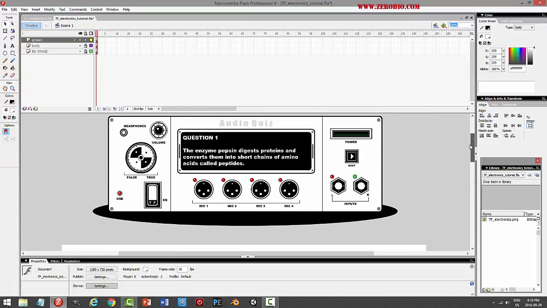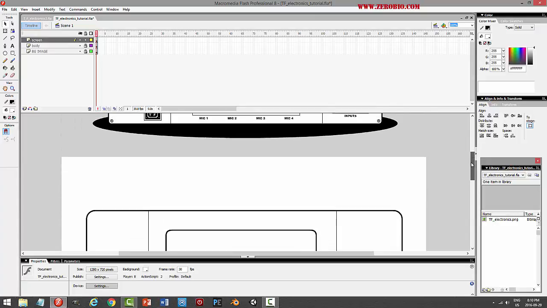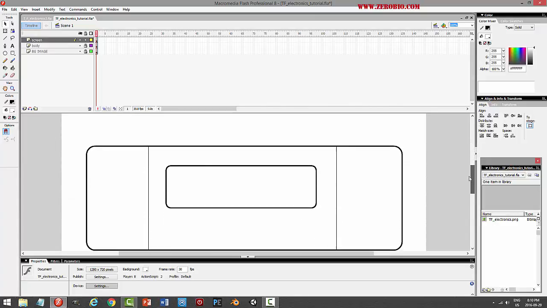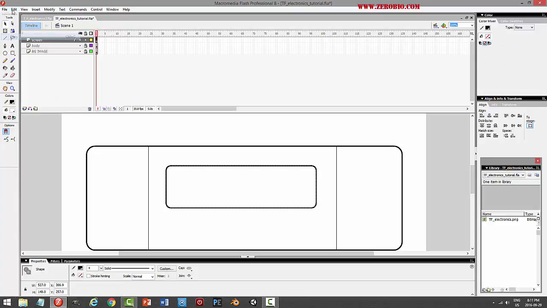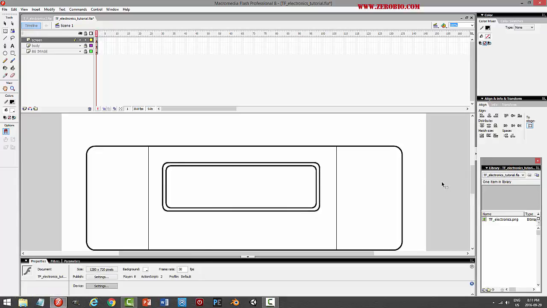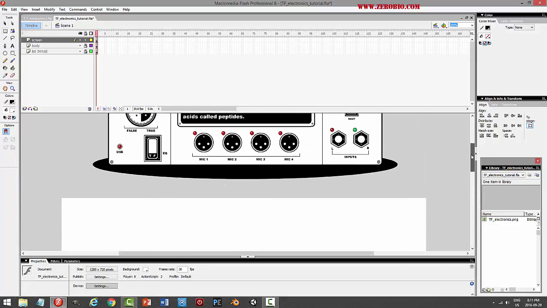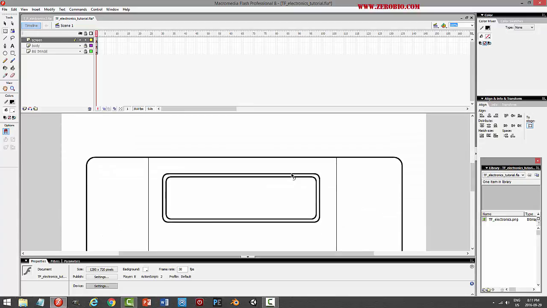Okay, so I want to inset it. And I don't know if I want to go out or in. I think I'll go out. Okay, so I'm going to take this, copy, edit, paste in place, and transform. I'm going to go out a little bit, up a little bit, out a little bit more. And again, it's not going to look exactly like the other one. I think I'm going to want to put some screws out there, so I might need to go a bit more.